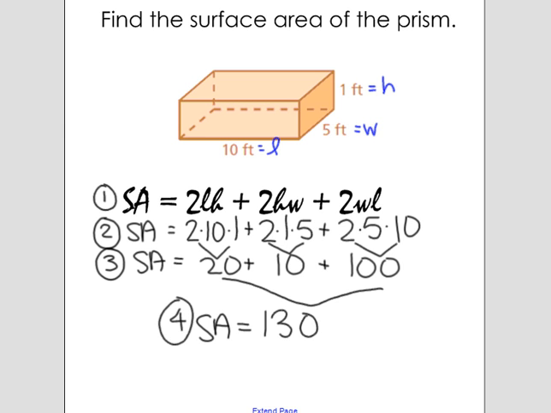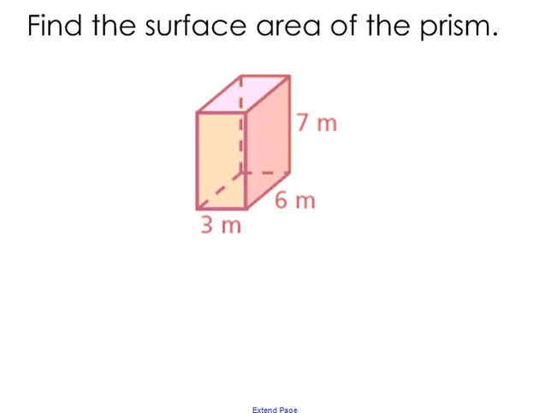Okay, step 4 tells us to put units on this. So since we're talking about area, that's going to be square feet. So we can do feet squared, and that represents our 4th step. And then you could even label step 4 down there like that. All right, those are all the steps that you're going to need to show whenever you're using the formula for surface area. Let's look at another example.